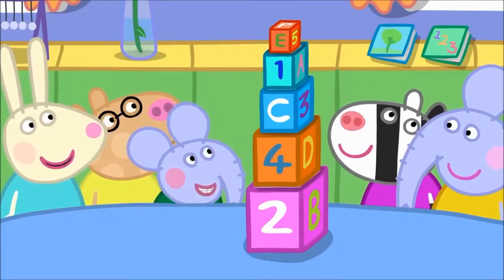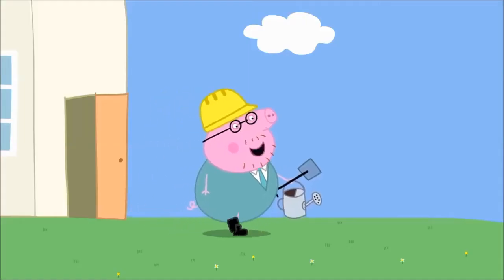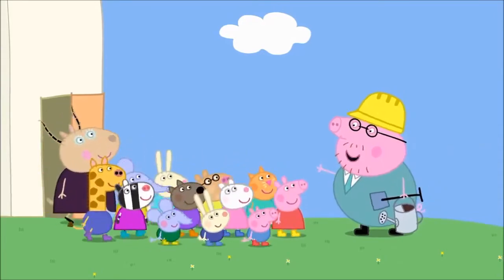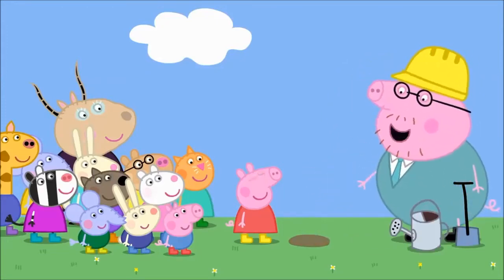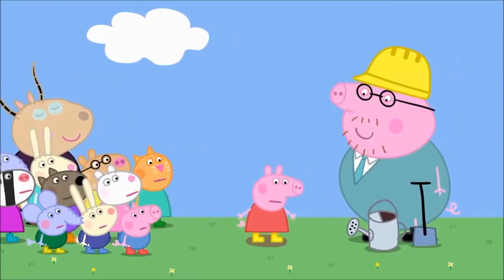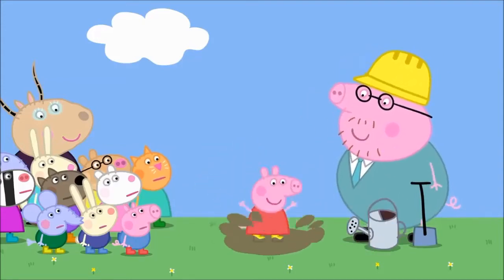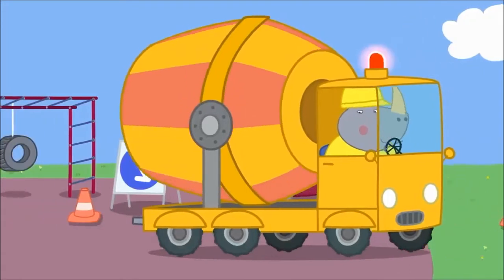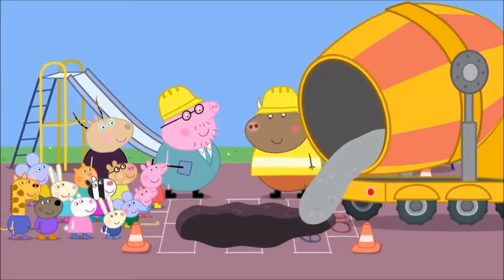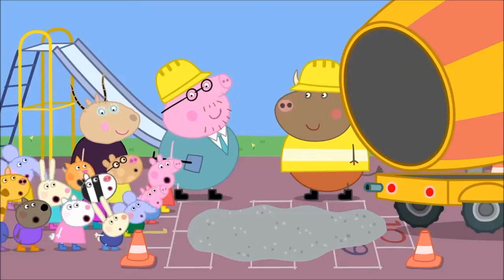Can we do more experiments? Of course! Who can tell me their favourite game? Jumping up and down in muddy puddles! And what do we need to make a muddy puddle? Dirt and water. Dirt and water — mix them together to make a muddy puddle. Peppa, please test the puddle. This puddle is too dry. Let's add some more water. Please jump again, Peppa. This puddle is just right! Now sit down. Making muddy puddles is a bit like making concrete. Concrete is what we're using to make your new playground. It starts off wet and soft like mud, then it sets and goes hard forever.